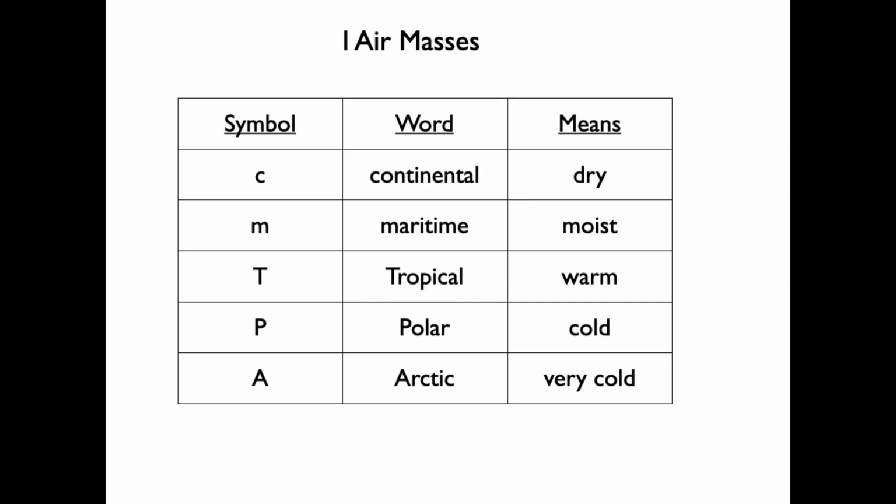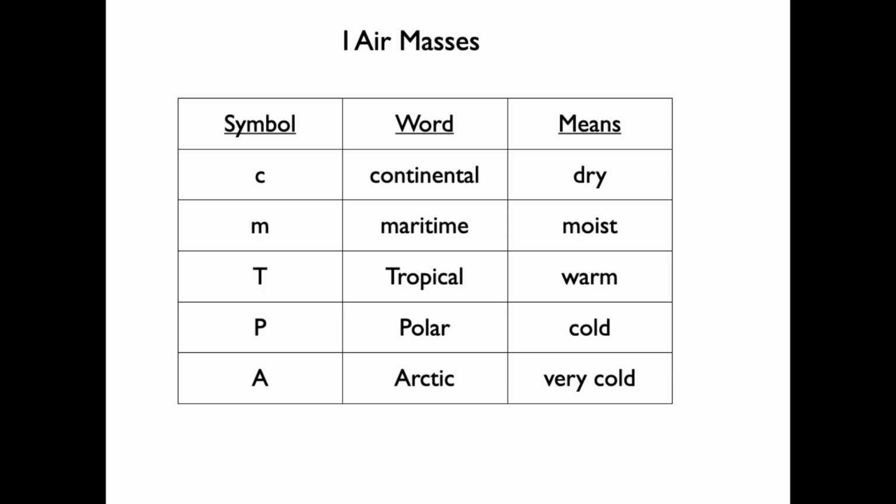And this is important because when these two air masses collide, that's where we get weather. And depending on what those air masses are and how different their characteristics are, that's really going to determine the severity of the weather we get. So looking at how we name these air masses, we use a combination of lowercase letters and capital letters. You're going to find a table, a chart in your notes, and please make sure you fill that in.